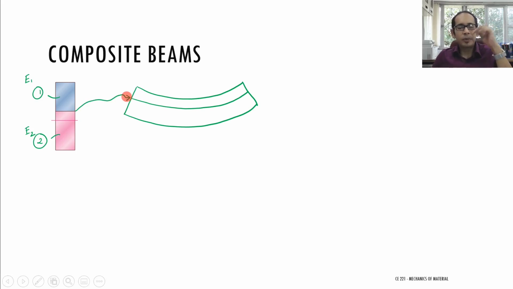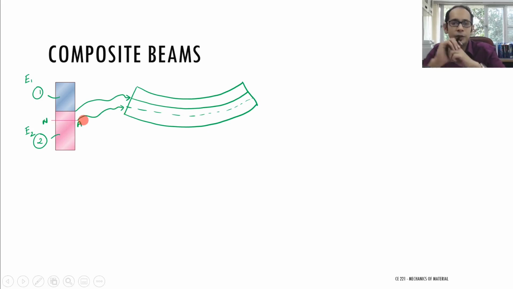But now remember that your neutral axis need not be at the interface. Well, for composite beams, the neutral axis need not even be at the centroid. When you're looking at that composite section, there is a way to transform it to the centroid, which we will see. But for composite beams, maybe I have a neutral axis somewhere over here, right, which is this particular line. So this is my neutral axis. It need not be at the centroid, because remember how we derived that formula, that the neutral axis goes to the centroid, from the first principle of statics, which may not be valid in this particular case, and we will see why, right? So this is how the overall composite section bends.